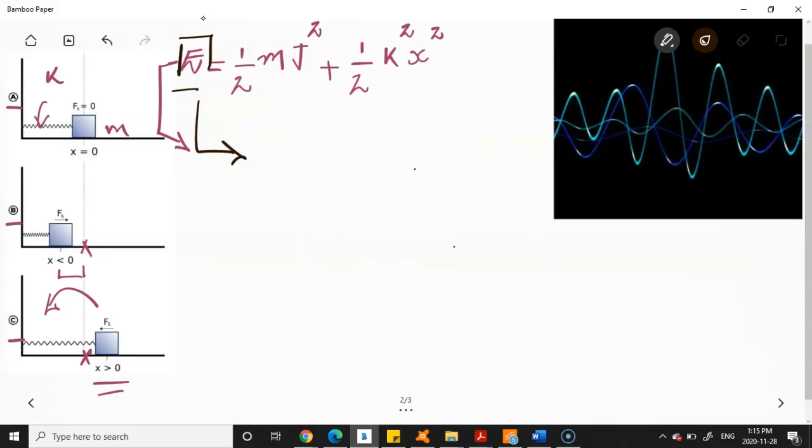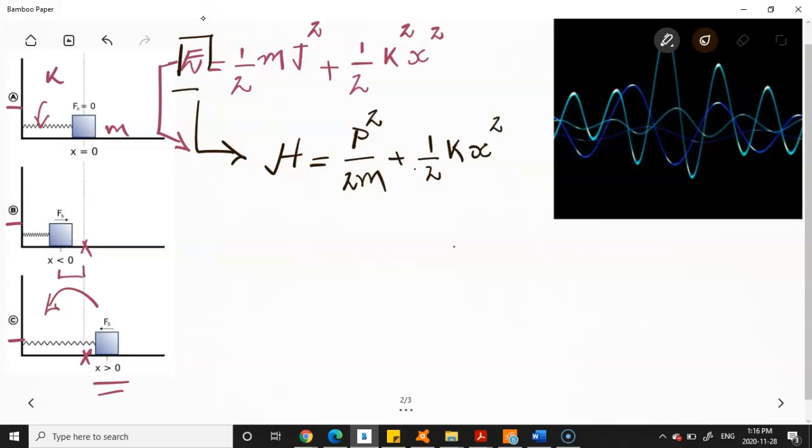Operators are the objects in quantum physics that act on a state of matter in order to extract new information from it. In quantum physics, the energy is looked at as the Hamiltonian, which is written as p squared divided by 2m. P is still the linear momentum, which is m times v. If you substitute that, you still get 1 over 2 mv squared. And I still keep 1 over 2 kx squared.